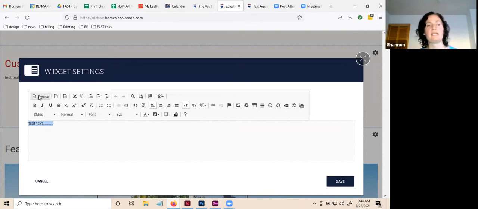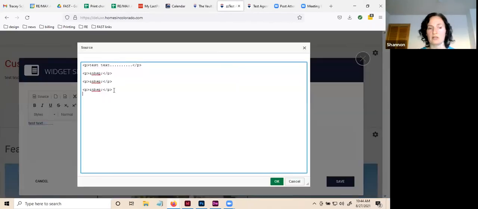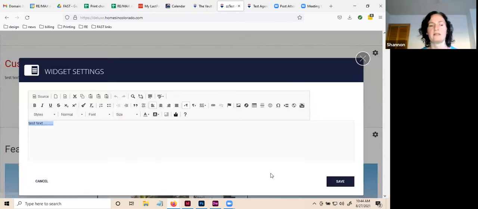This would also be a good place to add, you can go to the source code here, if you have a weather widget, or like when we were picking up that YouTube video, if you want to do the whole embed code and embed a video in this area, you can paste that code here. Anytime that you're copying any kind of iframe code or anything like that, you would paste it within the source code of this widget. So there's a lot of flexibility here.